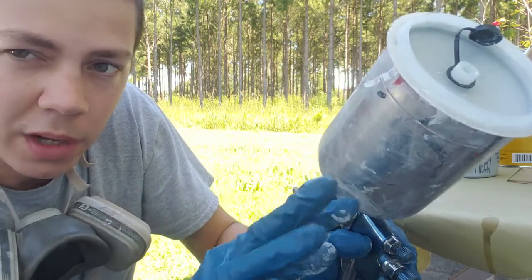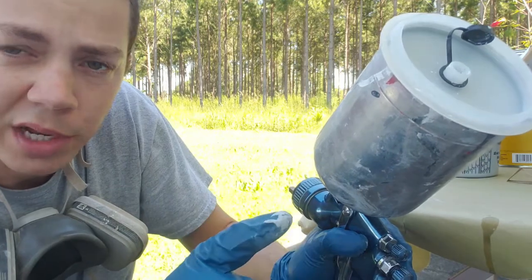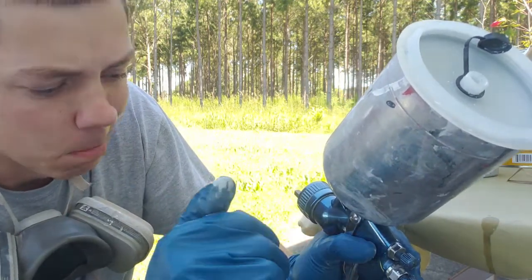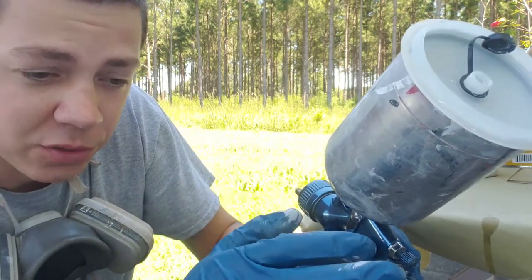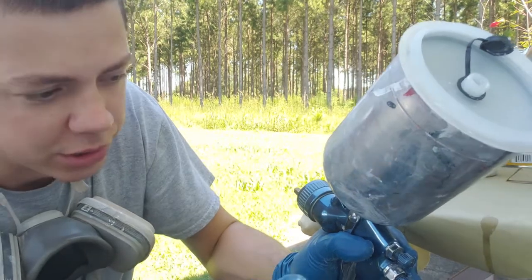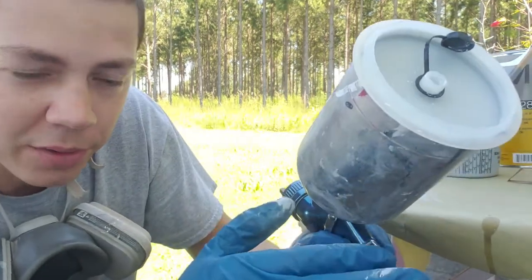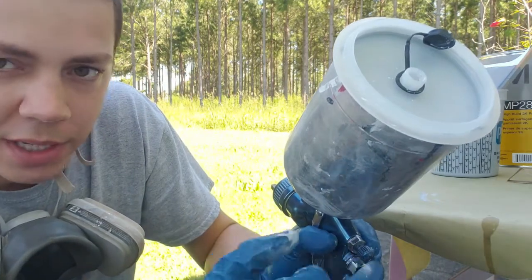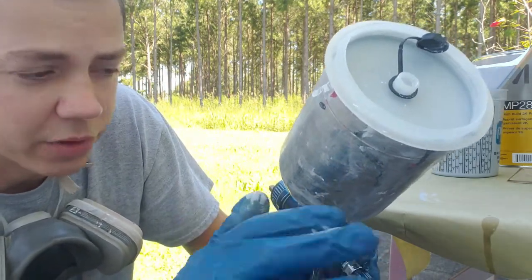Leave my fan pretty well out. Sometimes I have to dial it in a little bit. That depends on the air pressure you're running. So when you're doing top coats, it's easy because the only thing you really have to worry about is your air pressure, because you're leaving your fluid all the way out, your fan pretty well out. But anytime you adjust your pressure, you want to check the pattern, and that way you dial your fan in if you need to.